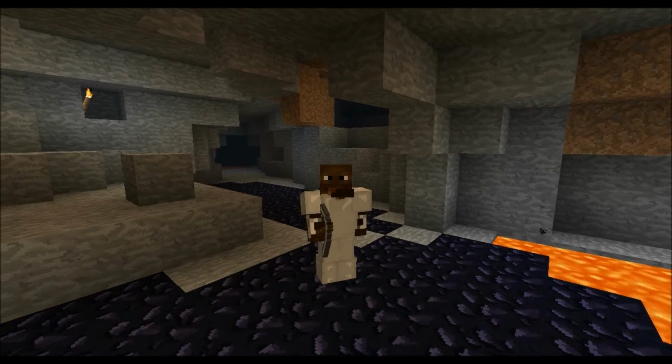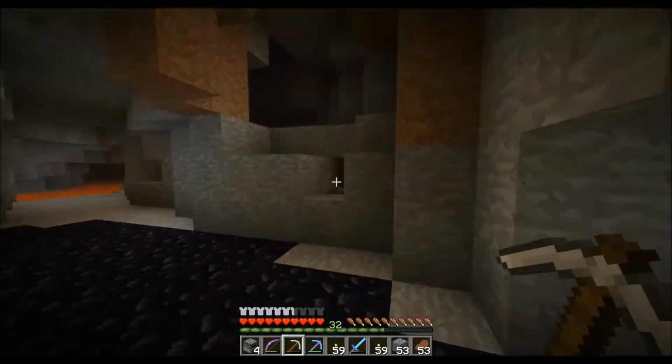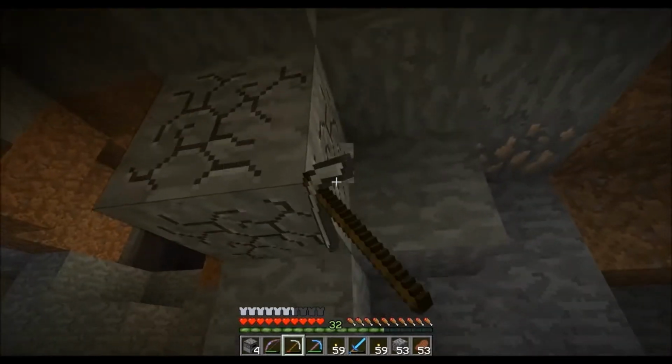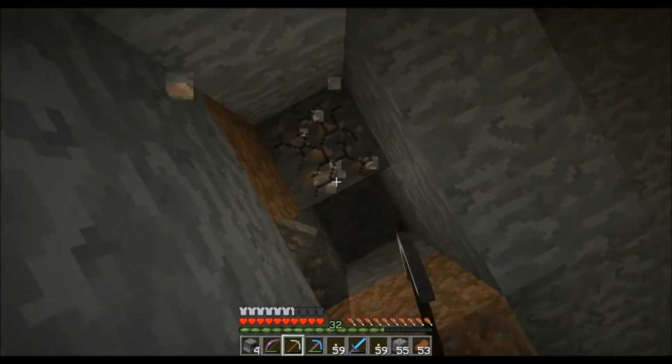Today we are playing Buffalo Survival and we have been mining recently. Last episode we found a ton of diamonds. We actually might need to make some more iron armor. As you can see, we've gotten a lot of supplies recently in the mines. If you haven't checked out the previous episodes and seen how we got here, I highly recommend it. A lot of fun.